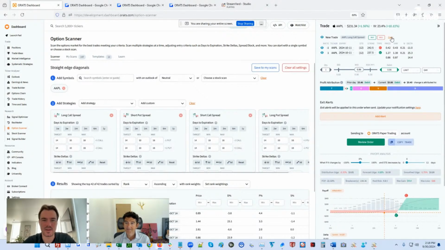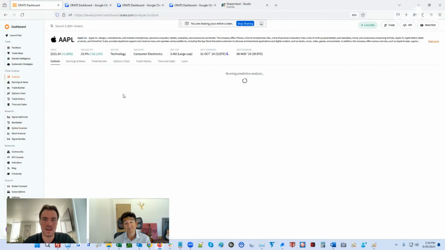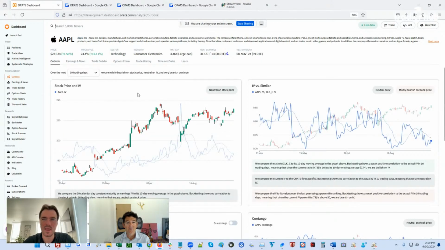I want to talk specifically about the Outlook tab, and then in that same vein, related equities. So best ETFs, right, and the _C symbols that ORATS has, unique to ORATS, that use the same data that we've been talking about in a different way. And instead of scanning for options, this is a great way to scan for stocks. So it's full circle. Yeah.